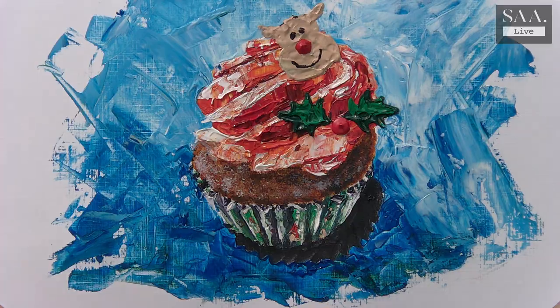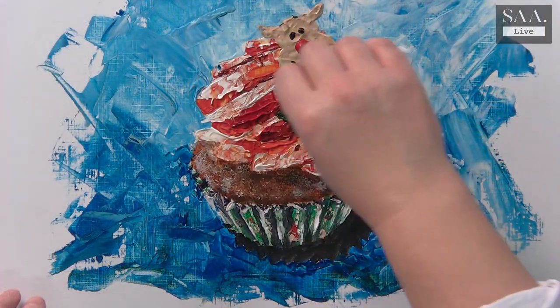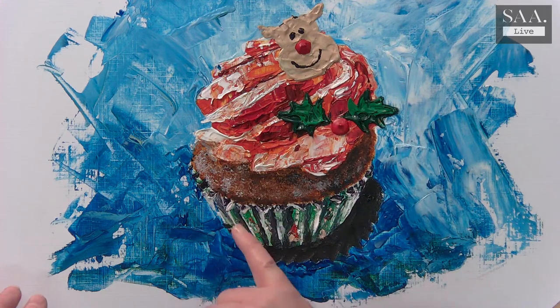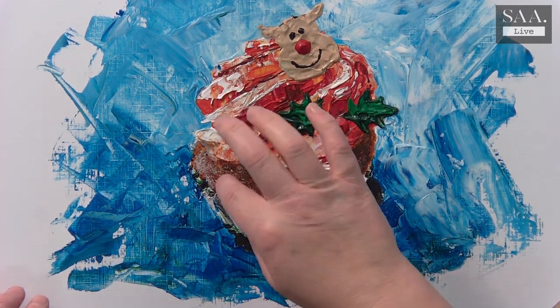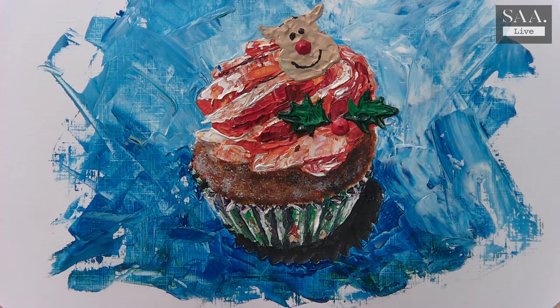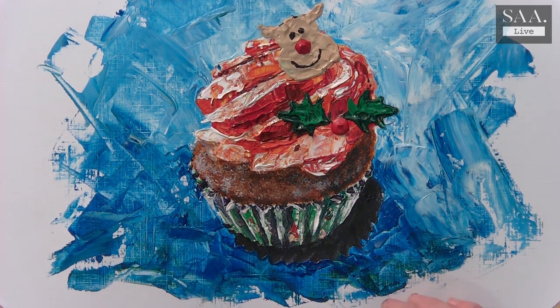So there you go, a cupcake in acrylic using a few different techniques, creating skins, using the painting knife to create texture and adding detail. See how it gave those nice clean lines, and then using the brush to create a different texture in the bun.